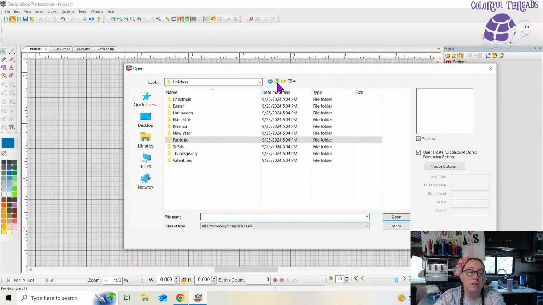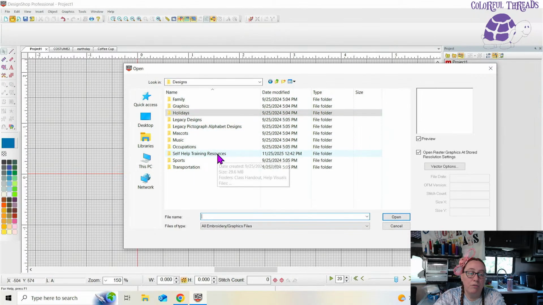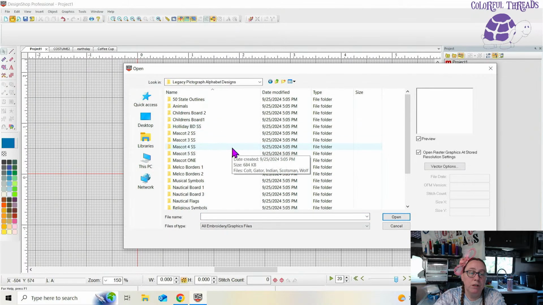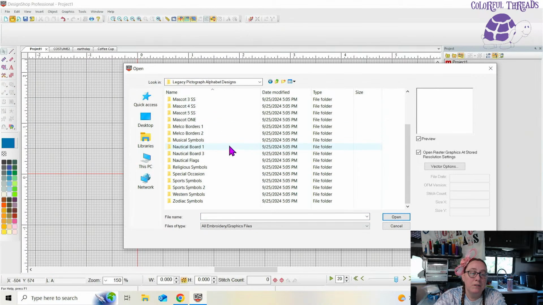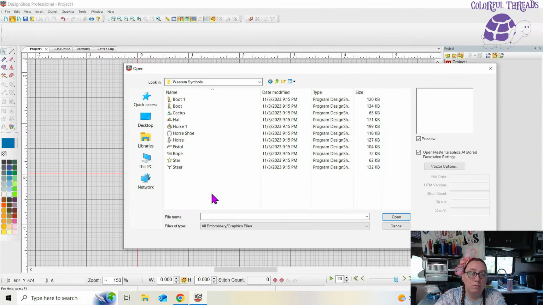And I actually don't know if I have one ready to go. Oh, here we go. Let's do this. They have them in here. So if I had this Western symbols and I want to make keyboard lettering out of it, I'm going to open my boot.